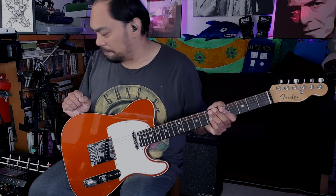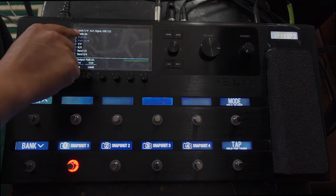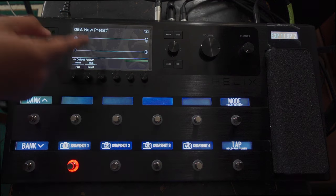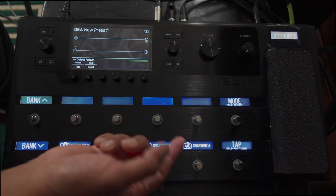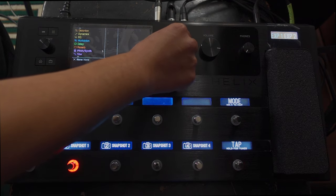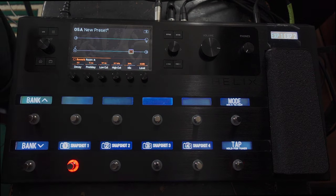I've decided to do this from scratch. If you look at the screen here, I've got a new preset. I'm going to move the cursor all the way to this end of the first line, click on that, and connect it to path 2. So it's now using both lines of DSP — otherwise it will just have those as separate lines with a limited amount of DSP. You can join them together as one line with more DSP, which sometimes you might want to do if you want two completely separate signal paths. I'm also going to add a reverb towards the end — just a bog-standard room reverb, which if you see in some of the other videos I've kind of fallen in love with. 34% should be enough, so this is the completely dry signal with no amp or anything, just a bit of reverb.